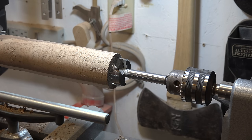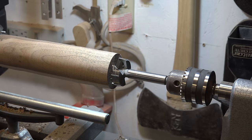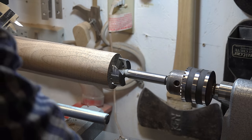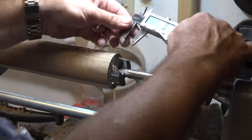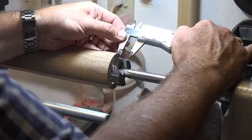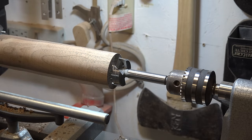I know I said 9/16, but if you have a little tiny bit deeper than that or a little tiny bit less than that, it's not that big of a deal. And you'll see why a little later on. But I have this set here, and I'm going to turn on the lathe, and we're just going to gently drill this in and hopefully go in about 9/16. I have my caliper set. So 9/16 looks to be just about on the ridge of this bit. So that's how far I'm going to drill in, and then I'll measure it and see how we made out.